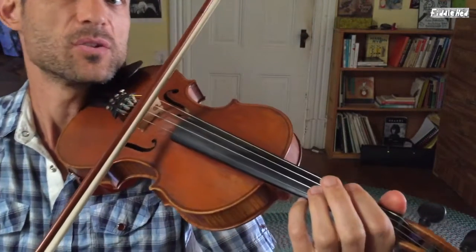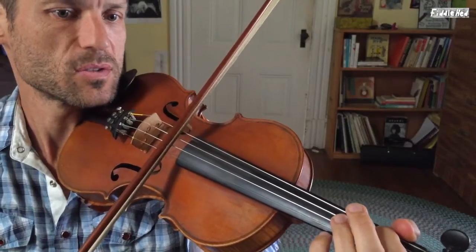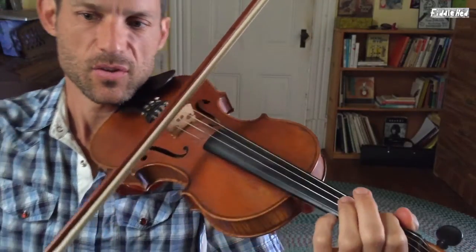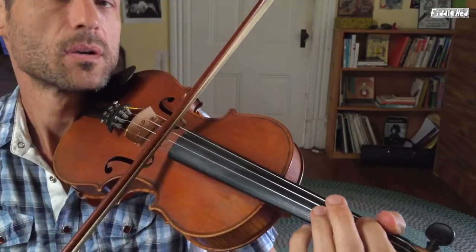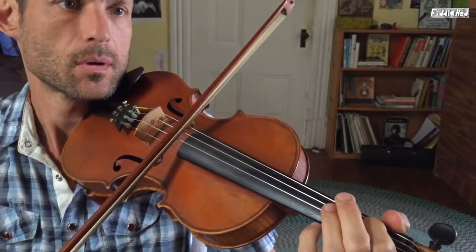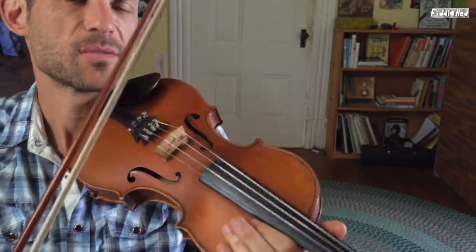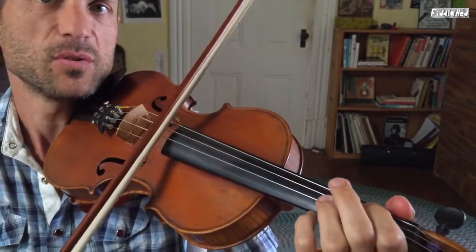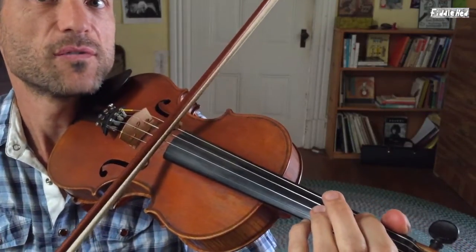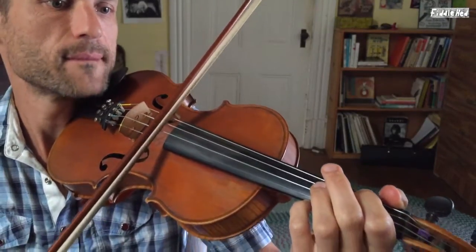Now let's look at eighth notes, going the other direction. So that would be like one and two and three and four and. All right. An easy way to accent that is the first of every four eighth notes, that's where the accent comes, on one and three. We can also do what's called an offbeat accent, and so that would be two and four, like one, two, three, four. One, two, three, four. One, two, three, four.